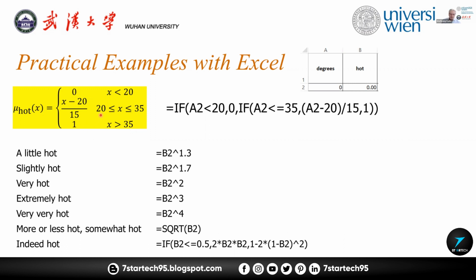And for all other values between 20 and 35, we apply a linear membership function, which can easily be derived when you look at the definition of linear membership functions. In particular, in this case, it's the increasing part, or let's say the left side of our linear membership function, which with the parameters 20 and 35, of course, results in our function x minus 20 divided by 35 minus 20, which is 15, as you can see here on that slide.